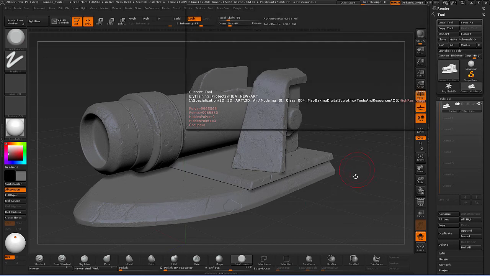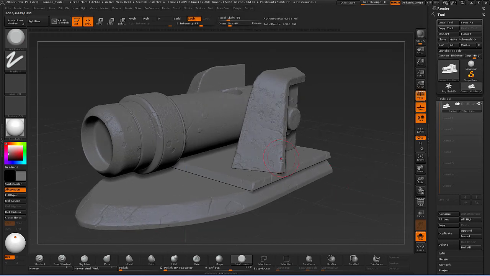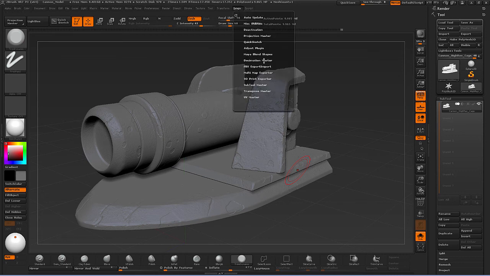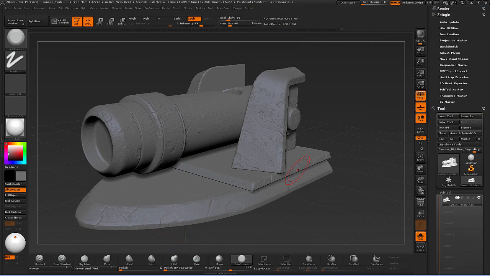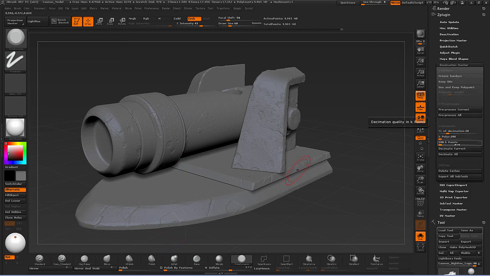So that's a lot. And if we want to keep the same look but reduce the amount of polygons that they have on here, we can actually use a plugin called Decimation Master. So we just take this thing, click and drag it over to dock that, because we're going to be using this for a little bit, and go open up Decimation Master.